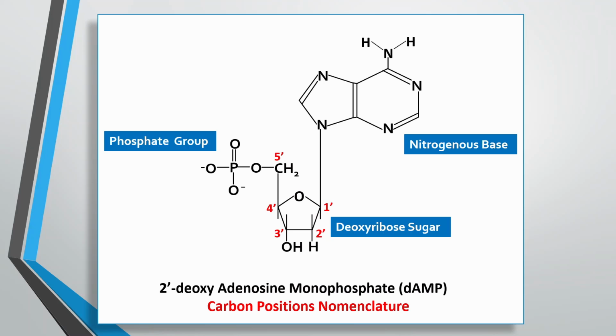These are the 5 carbon positions in ribose. They're numbered 1 to 5 as we go clockwise around the ribose ring, starting at about 2 o'clock. But they're also given a prime behind the number to distinguish them from the numbers that are used around the rings in the bases. So what we end up with, the numbers for the ribose, are 1', 2', 3', 4', and 5' for each of the carbons in those positions.